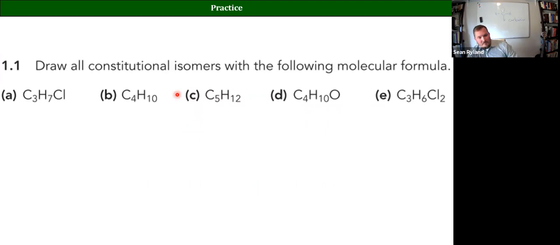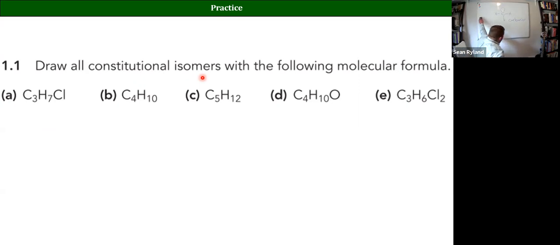And so one of the ways that I can ask you really good questions that show me that you understand how to draw these structures is to do questions like this. Say, draw all constitutional isomers with these formulas. So we're not going to do all of these here. I believe this one in the textbook has the solution worked out for several of these in chapter one. And when they say draw all constitutional isomers, they mean all the constitutional isomers where you're going to have a formal charge of zero or as close to zero as possible on all the atoms.